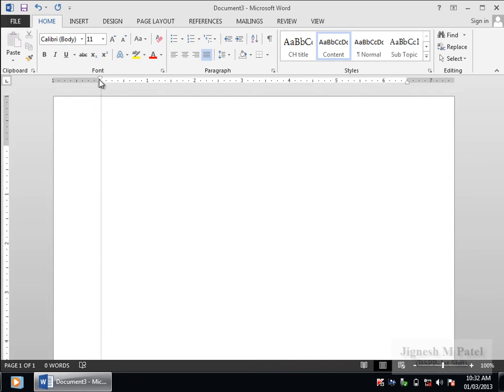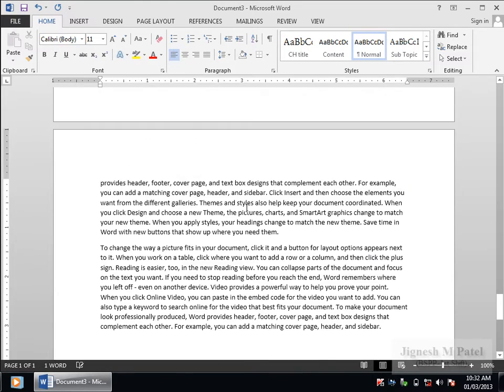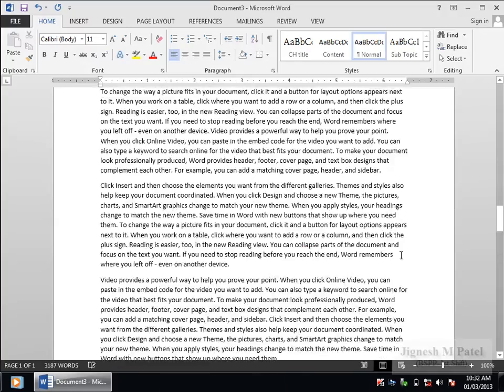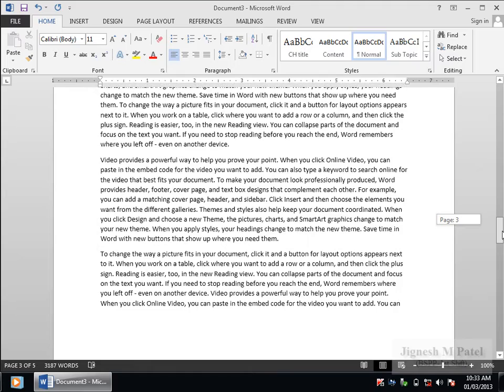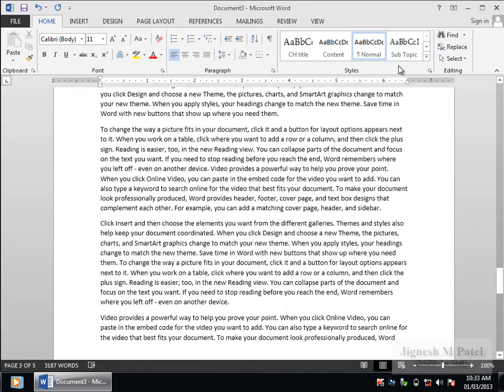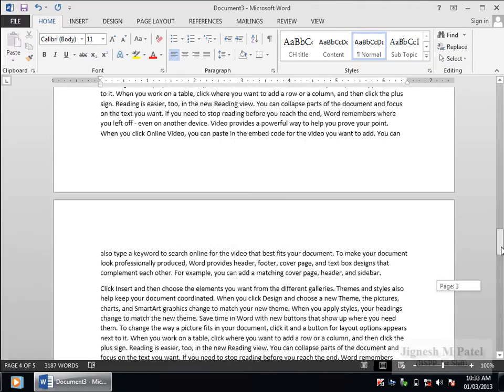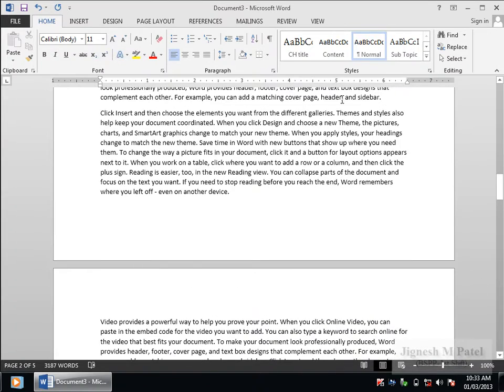Now let's type something. Before that, just go to the normal style and use the run command. This time I'm going to create 20 paragraphs, each of 10 lines. Hit the enter. Now these 20 paragraphs are similar to each other because they have the normal style. Now I want to move these paragraphs to the new style called content.